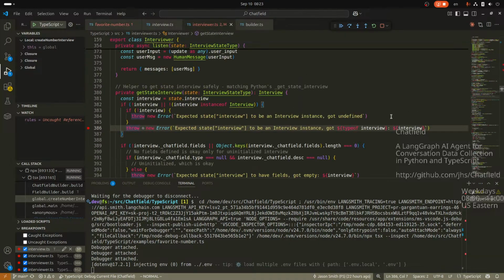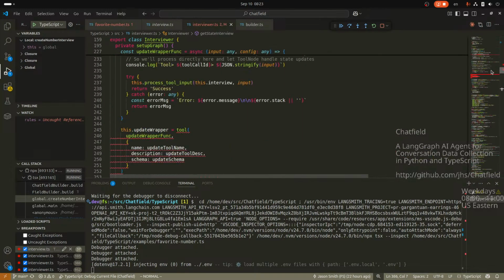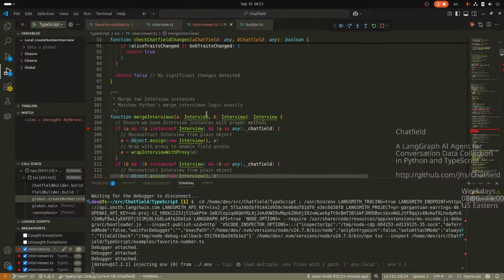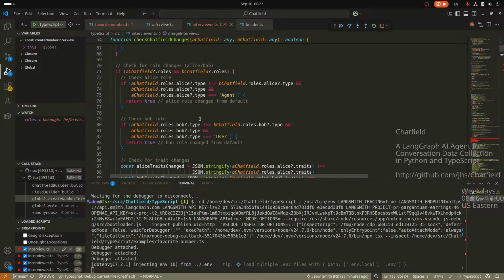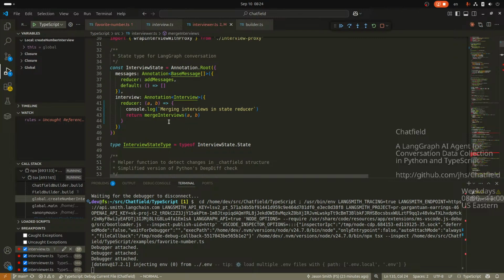In the interviewer, I thought what I learned is the reason there's types is so that I can say that my merger has to take these types, and then furthermore, that the state has this interview type right here. I thought that was the whole point. Okay.